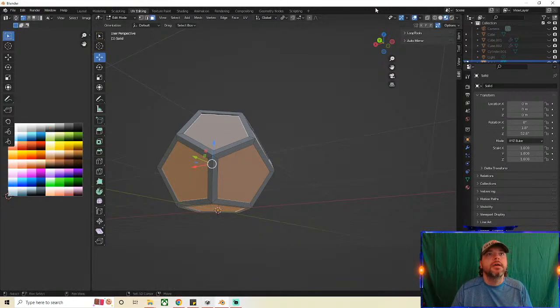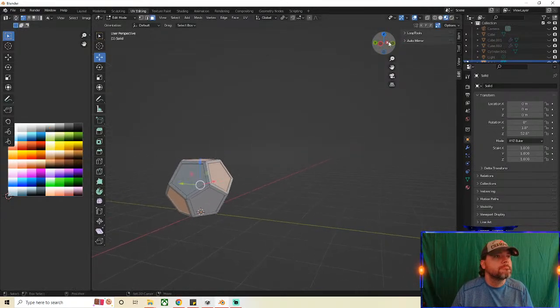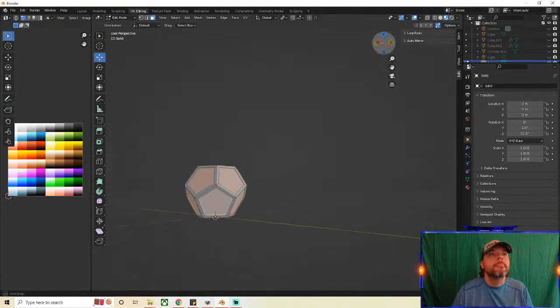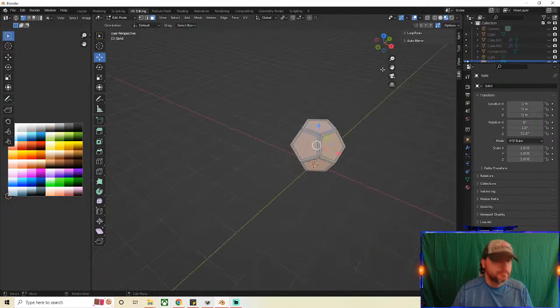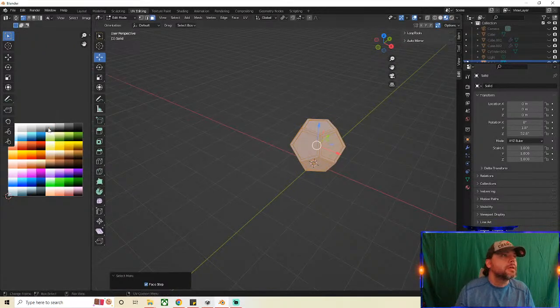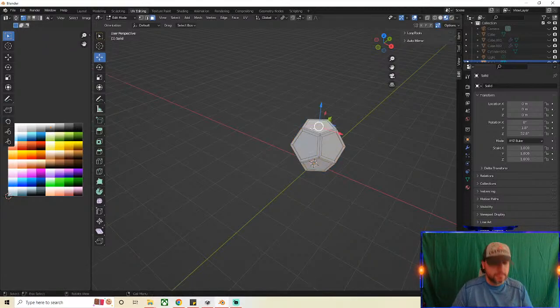Control Z to undo that. Alright, so if I hit Control plus, I can do this. G, move that up to there. Control minus. Oh my goodness, okay.